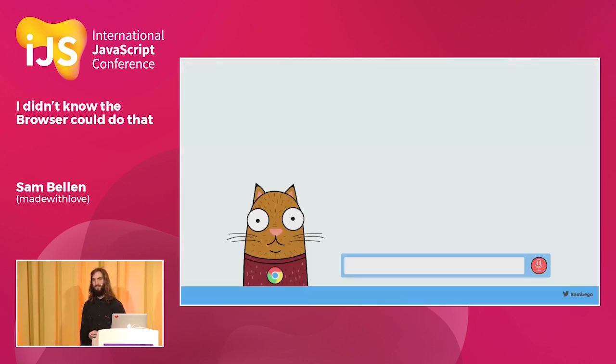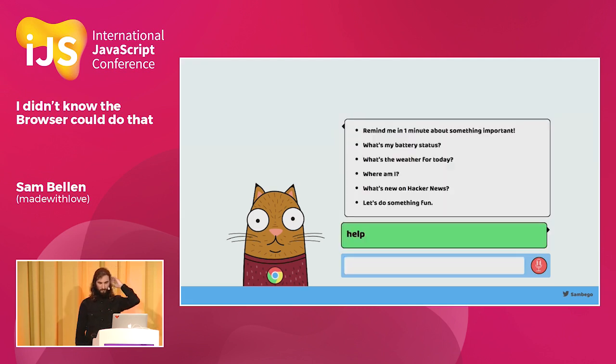So I've mentioned earlier that you can make a personal assistant, for example, with this web speech recognition API. So I did just this. I created my own personal assistant, which is called Poes, which, if you speak German, I think it's the same as in Dutch. It means cat. I'm that creative with names. But it knows a few tricks. So if we type help, these are the tricks I got up my sleeve.